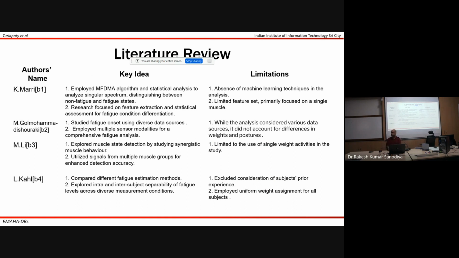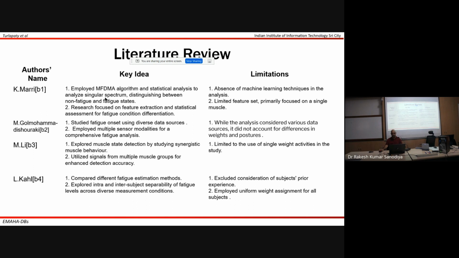You don't want to wait until epilepsy actually happens. You want to predict before it happens. These may not be that serious, right? But at least if you are able to predict in advance, it's much more useful. And nobody has really used machine learning in these things. So far, what they have done is they have used some kind of signal processing techniques and defined some kind of metric, like you can see here, right?